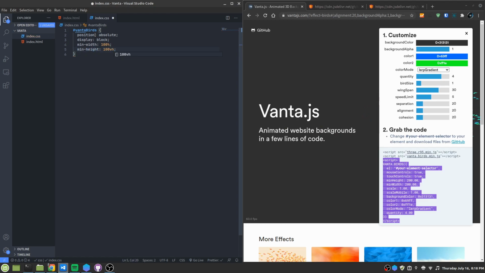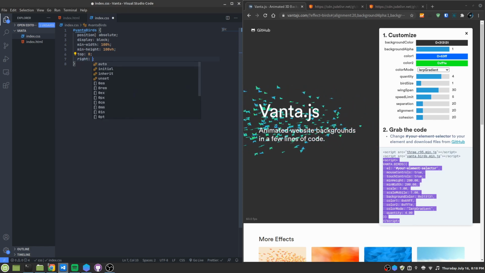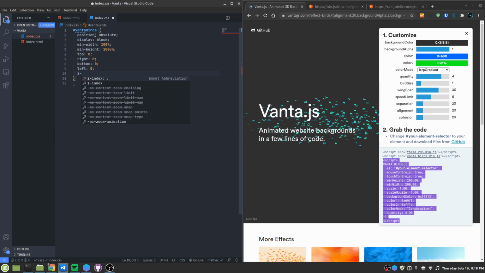We're going to set it to 100 vertical height. We're going to make the top, right, etc. all 0. And we're going to set the z-index to -1 so it doesn't interfere with anything on top of it.